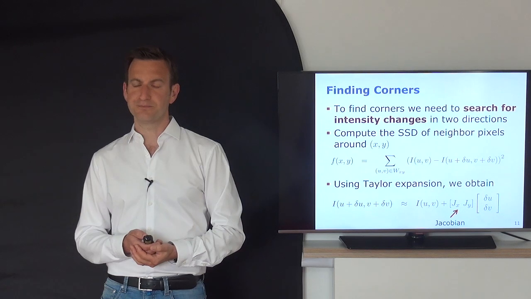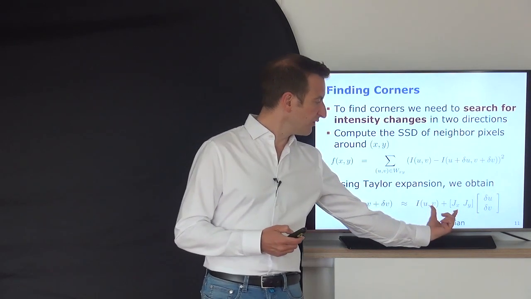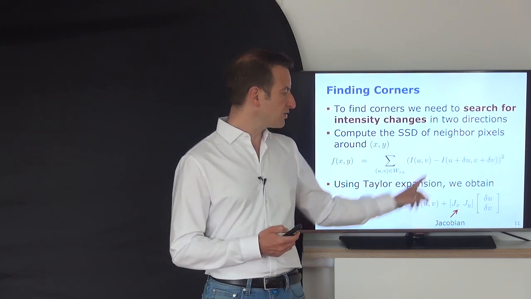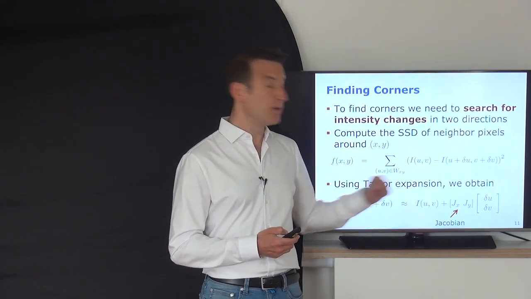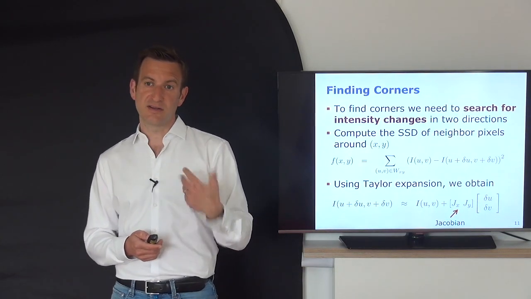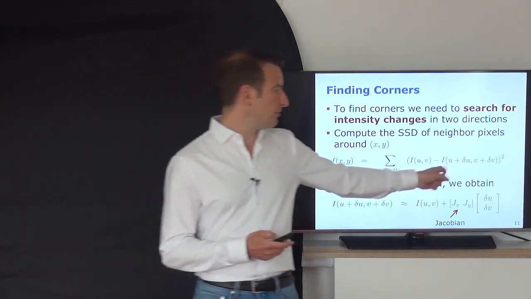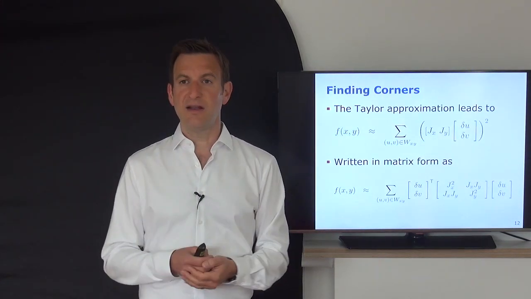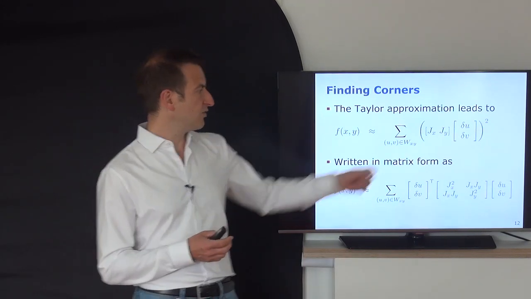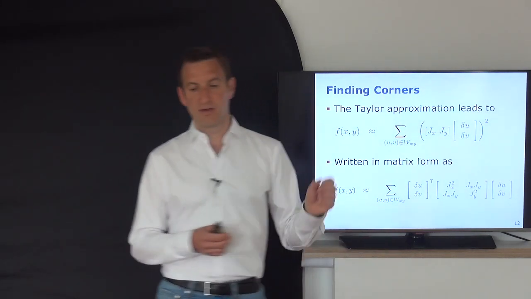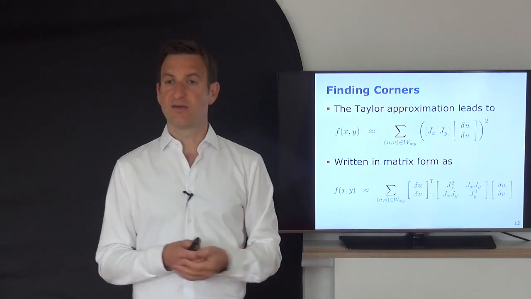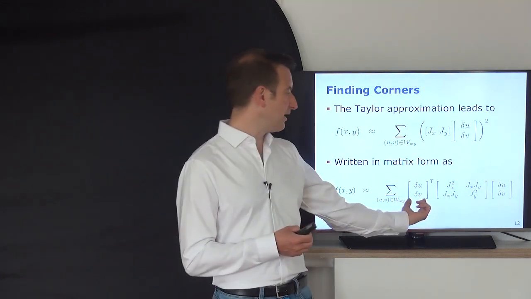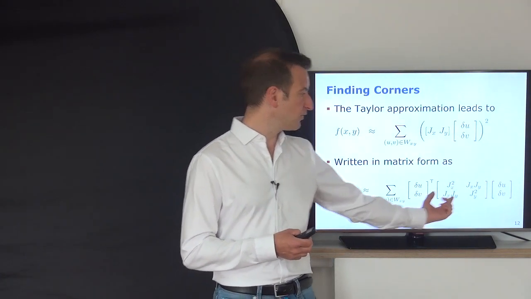These are the individual partial derivatives in the image with respect to the X direction and with respect to the Y direction. So if I now put this equation into this equation over here, we can see that the intensity of the actual pixel value will disappear. So I don't need the actual intensity value of the image. What remains is just this Jacobian information. So through the Taylor expansion, this expression simplifies to the Jacobian times the change, and this value is squared.